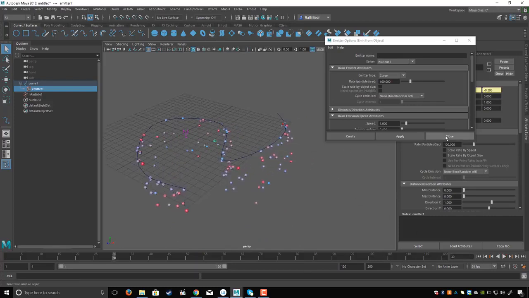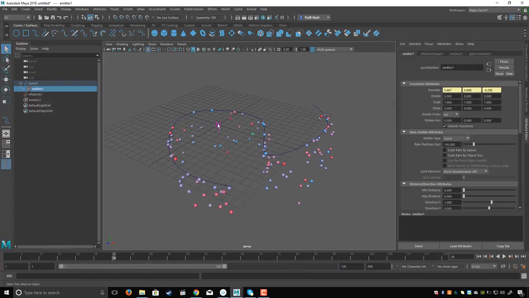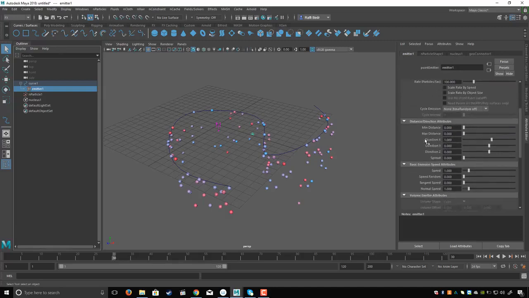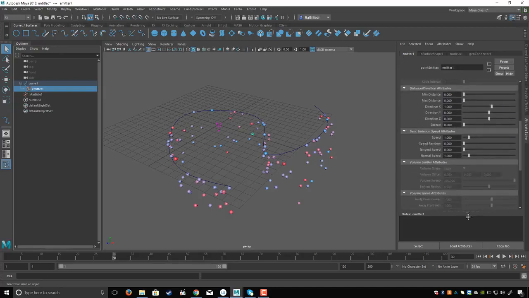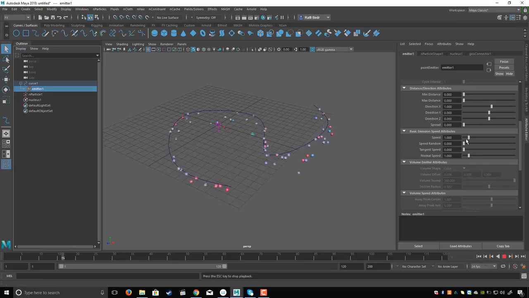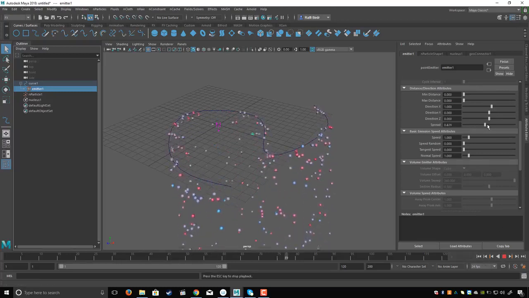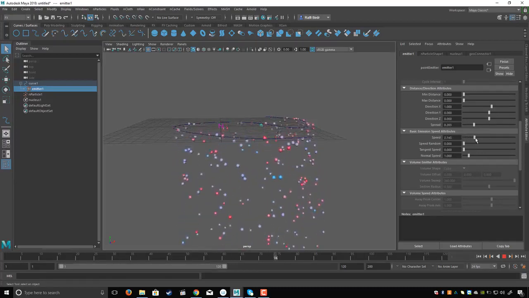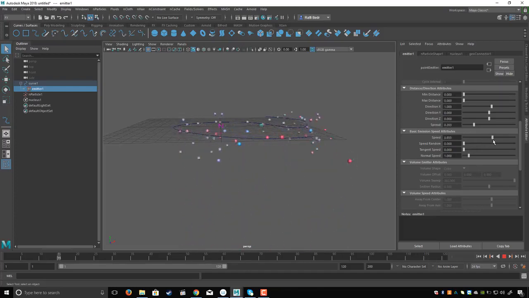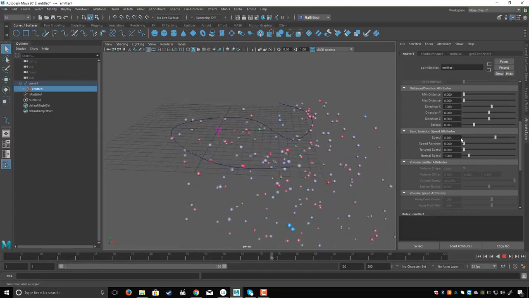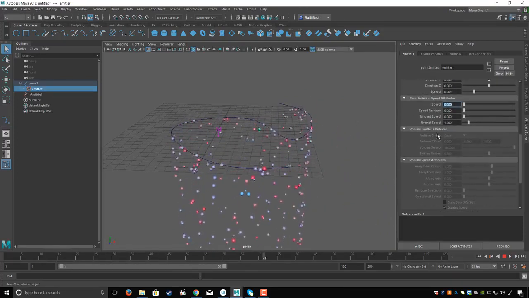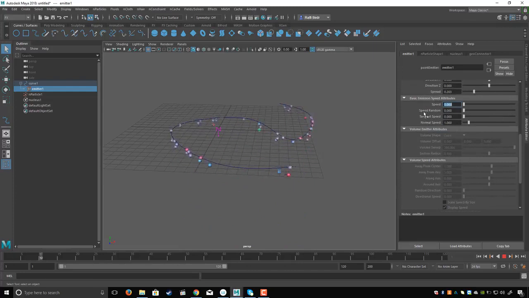Okay, so let's close this one, and now if I go to the emitter tab, guys, here you see I have the rate. Of course you can change the rate, and here you have the spread. So if I hit play and increase the spread, as you see now the particles are spreading more, and this is the speed. If I increase that, now the particles are moving faster. Okay, let's leave it at 0, and here, guys, you see I have the speed random.